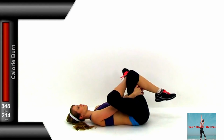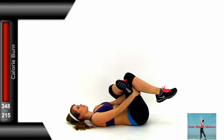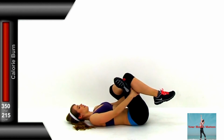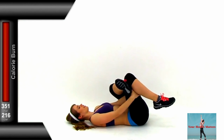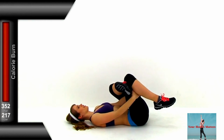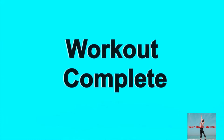And go ahead and switch sides. So bring that left leg over top of your right, grabbing behind that right thigh, squeezing it in. Again, you're going to be feeling this in the glute, that butt muscle of your left leg. And just 5 more seconds. And let it relax. All right, nicely done.